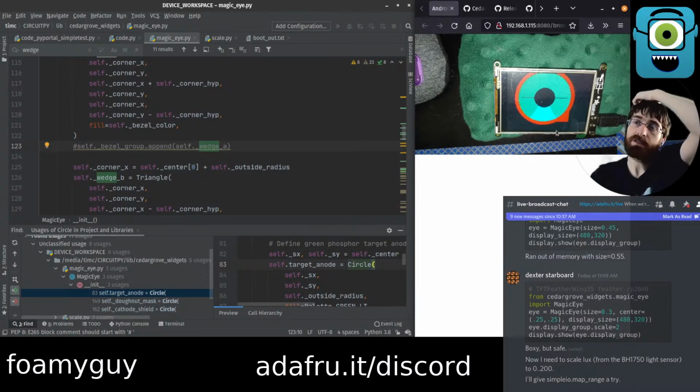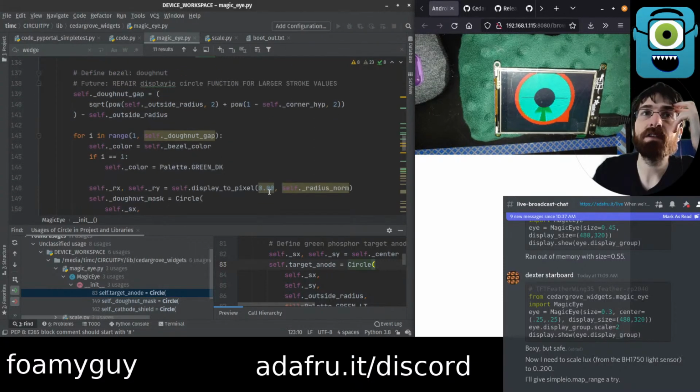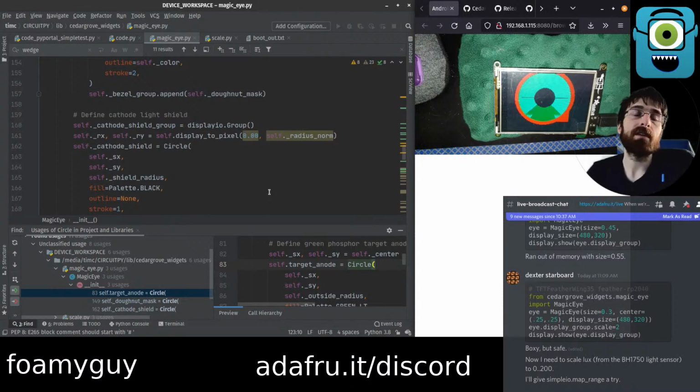So the wedges could definitely be vector IO shapes, I'm pretty sure. Maybe some parts of this could be vector IO, and that might end up saving a little bit of memory. It'd be worth doing some tests. It'd be worth trying to make a circle that looks like it has an outline using vector IO, and then see how much memory it uses, and then compare it to a circle from Display Shapes that does have an outline just built into the API.